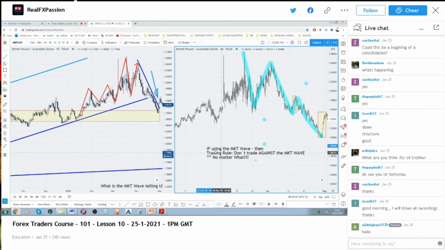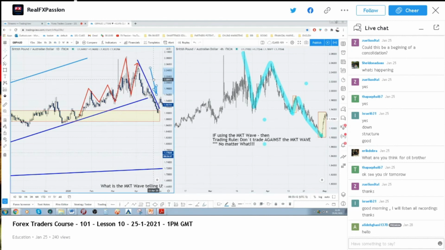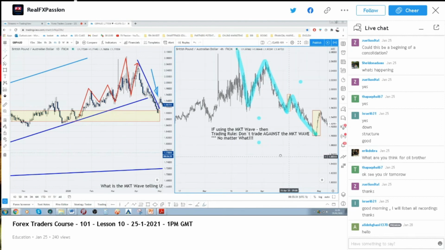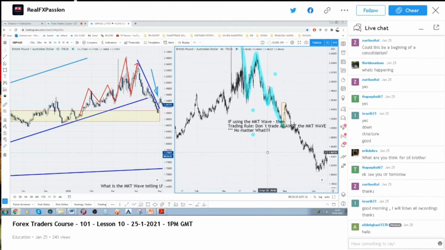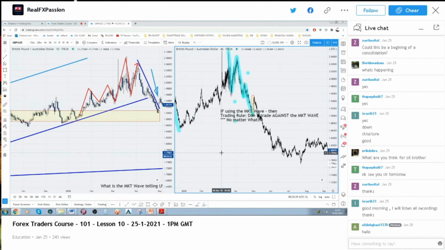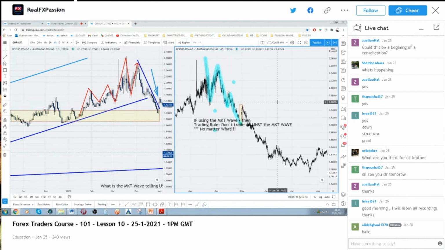If using the market wave, on the daily I could be entering. It makes sense. Oh, the market hit past support and I have a bullish candlestick formation and I have everything. No, don't confuse structure with market waves. Okay, Israel, I explained this in the beginning. So if I would enter against the market wave, what would happen? Lose again and again. Make sense, everybody?